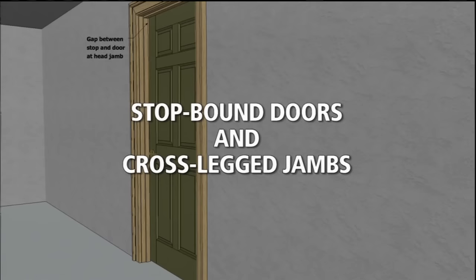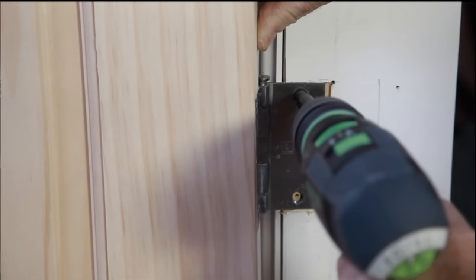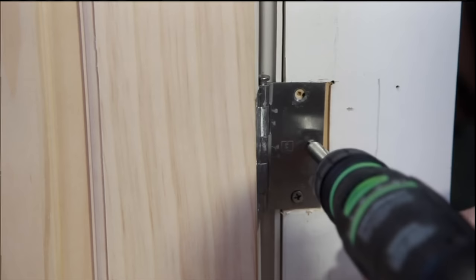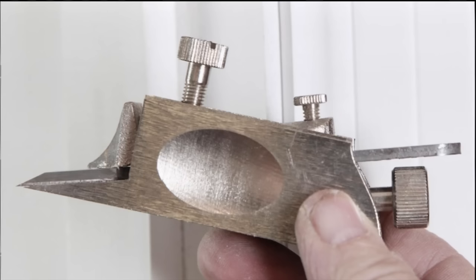If you're installing a new door in an old jamb and you can't move the jamb, sometimes you have to move the hinges in order to correct for cross-leg. Moving the bottom hinge out of the hinge mortise will bring the top of the door closer to the stop. Moving the top hinge out of the hinge mortise will bring the bottom of the door closer to the stop. When you move the hinge out from a mortise, the door will no longer be flush with the jamb, but you can make adjustments up to about three-sixteenths of an inch before it really shows. A VIX bit makes drilling new pilot holes easy, even if you're moving the hinge only an eighth of an inch. Moving the hinge in toward the stop can cause the door to become stop-bound. Removable stop can be repositioned, but when I have to move a hinge toward the stop on a rabbited jamb, I plane the rabbit with a rabbiting plane.